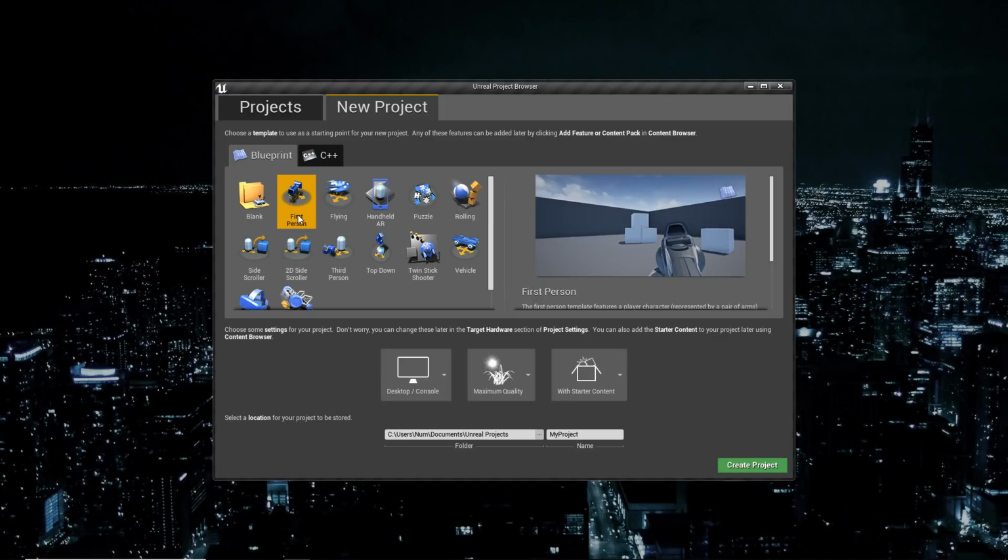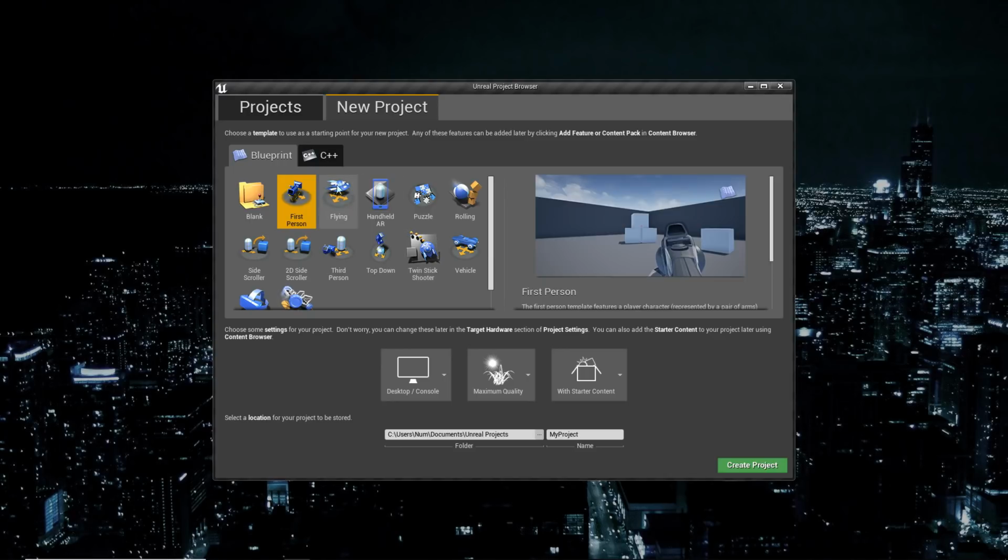And instead of using the default first person projectile, we're going to switch it over to hit scan, and we're going to create our own little target objects so we can keep track of score, and maybe we can add a little button that the player can walk up to and press to restart the round.